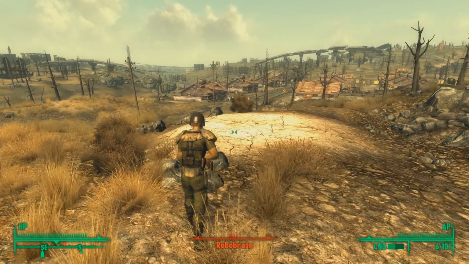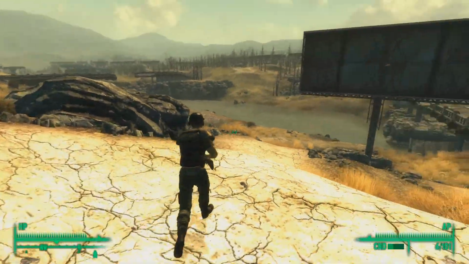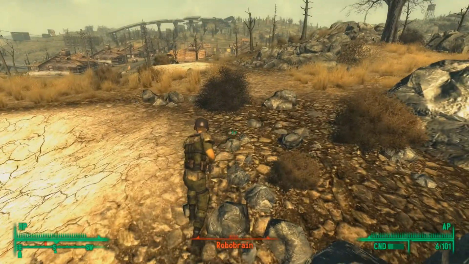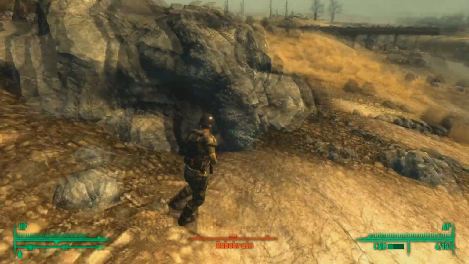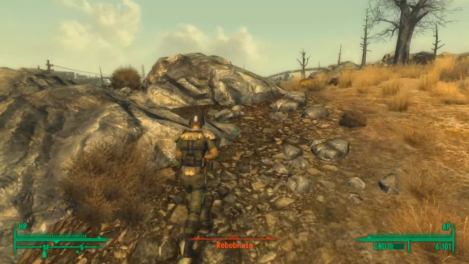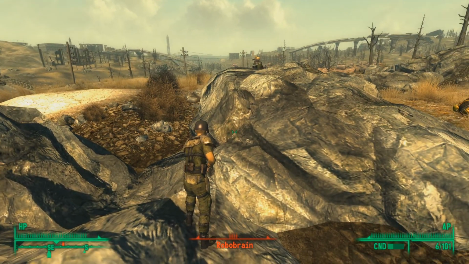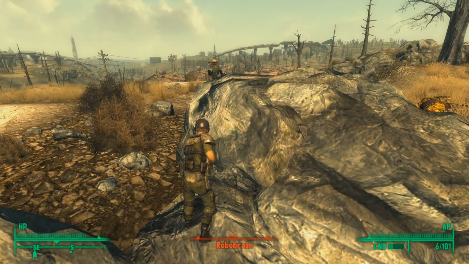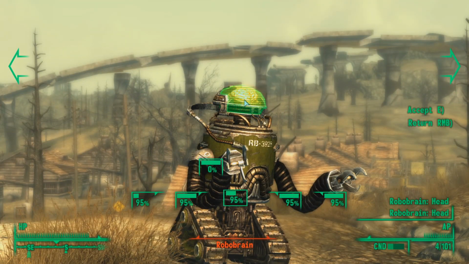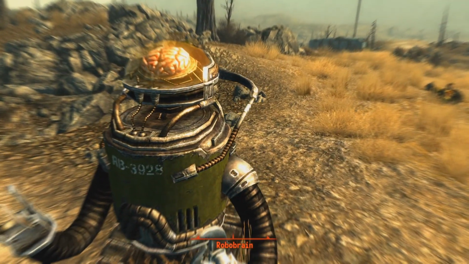Robo-brain. What the hell's a robo-brain? Well, I'm gonna kill it. Whatever it is. See if I can come around here. Right here. Perfect. So go for the brain. 95. Splat. Quite advanced.